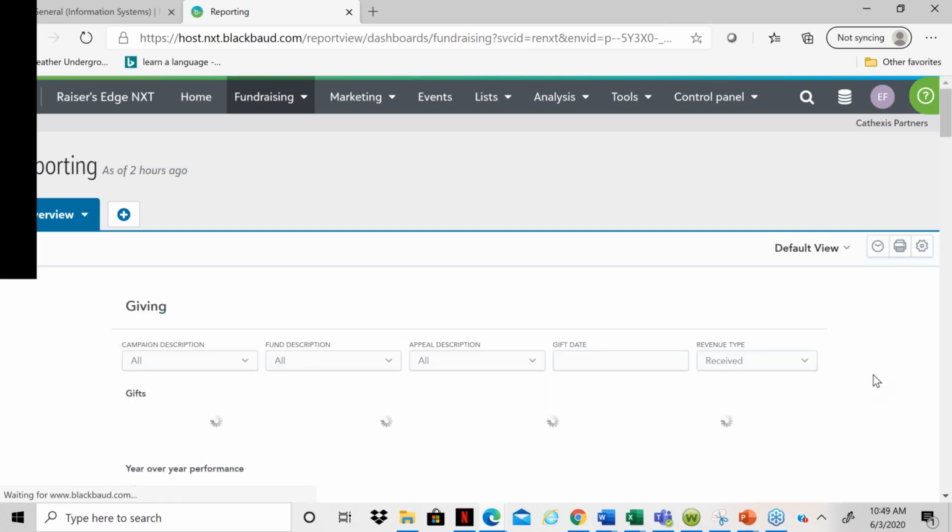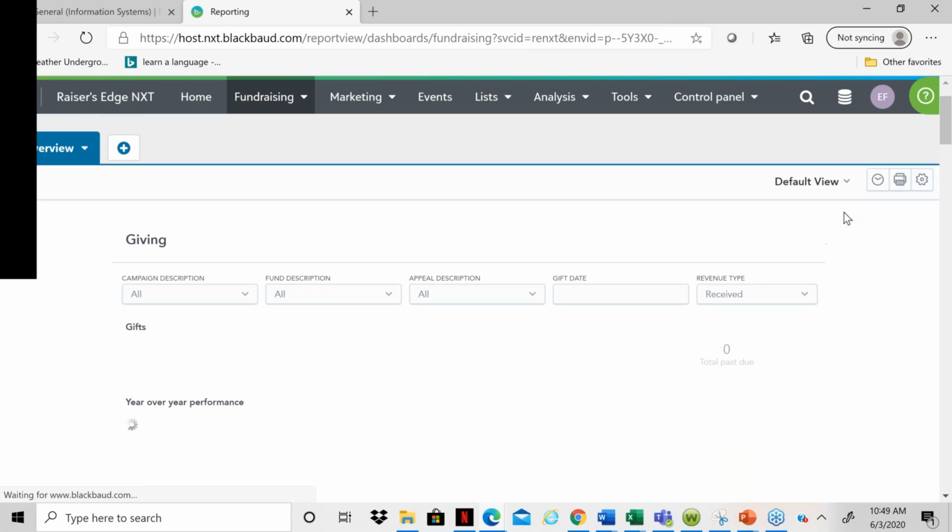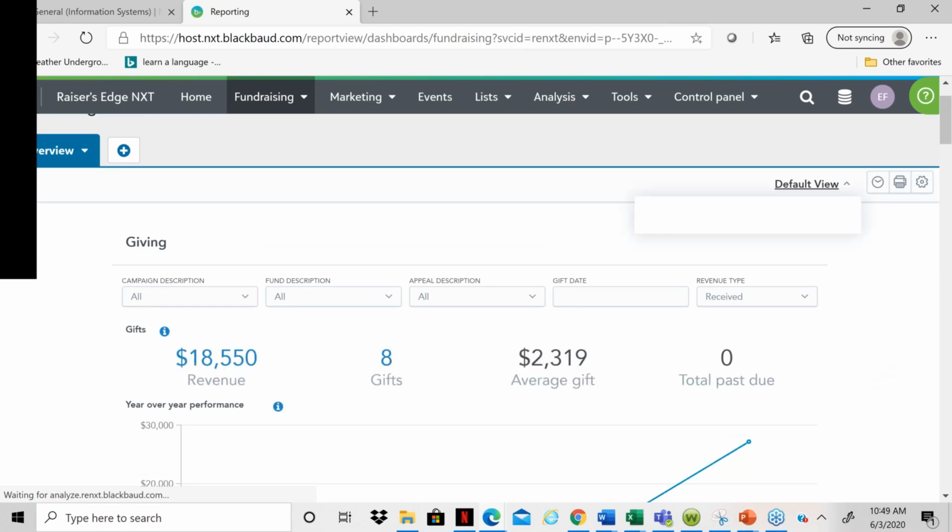If you want to modify this overview, you can have some default views that you can save, and have them done a certain way. You can schedule them to be emailed out on a certain day at a certain time to whoever. You can schedule them to be sent. You can export it. You can download the PDF.